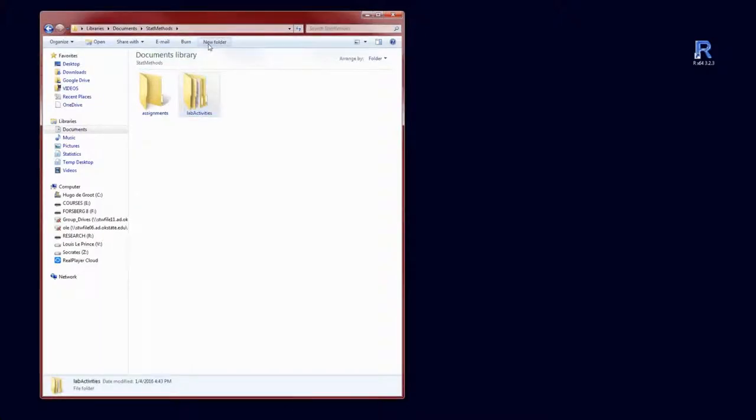And then we'll create one for projects, and that will hold the two term projects, term project 1 and term project 2. And let's go ahead and create a folder for handouts. And these will be the handouts that you download from D2L, some of the very helpful handouts that you don't realize are helpful until you actually read through them and try to work with them. That was step 3, the folder structure.